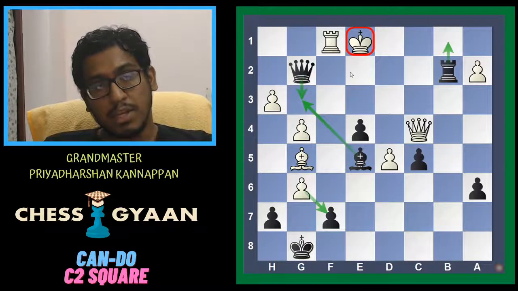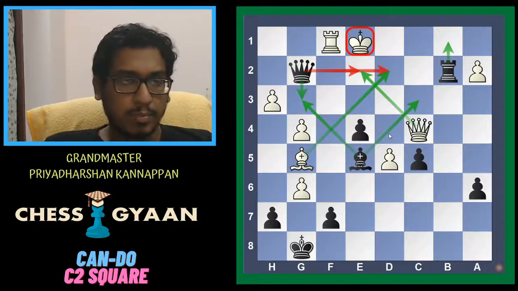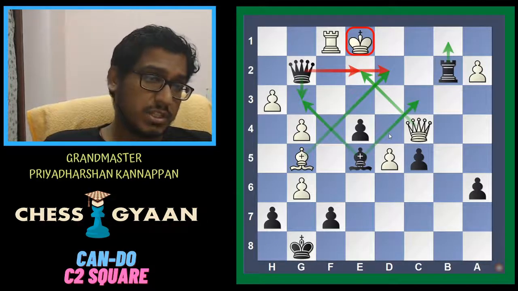Unfortunately, checks like queen e2 or queen d2 are just terrible, because there's a queen defending the e2 square and there's a bishop defending the d2 square. So those two checks don't work. And also there's bishop c3 check. So with so many different check possibilities, Black definitely has to make a choice, because some of them are, as I said, just terrible.